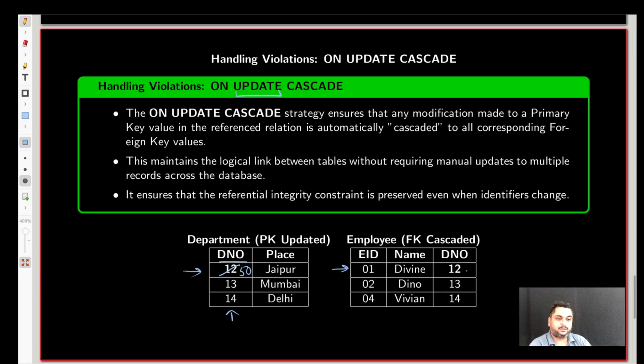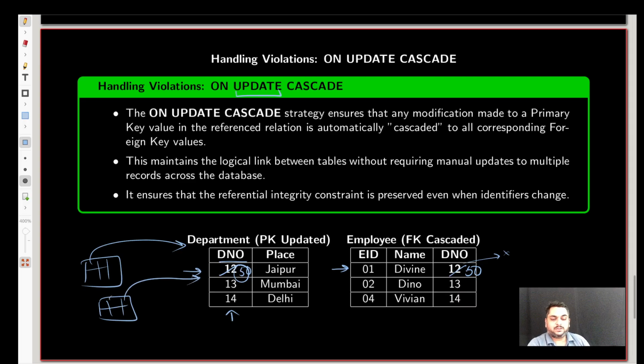Now what will happen here? That value has to be updated. This now has to become 50 to maintain the integrity, because 12 refers nowhere now. If I don't update it here, 12 refers nowhere. So I have to update this. With ON UPDATE CASCADE, suppose there are many tables that have a foreign key referring to this table's department number.